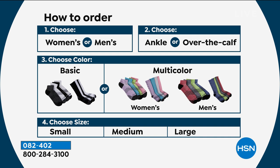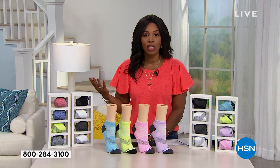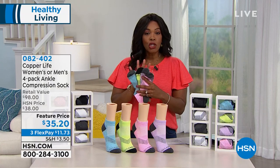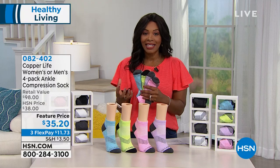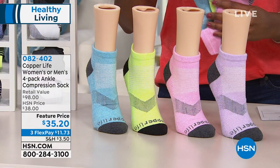And so if you are in need, maybe you've been looking in your sock drawer and you're saying, these socks are doing nothing for me. You know, maybe you have yoga pants that give you compression. Maybe you have shoes that are specially made for the activities that you like to do, but your socks are just basic. Try the Copper Life. They feel good, they look good, but most of all, they are designed to give your feet that compression and that comfort all the way around, from toe to heel and all the way around.